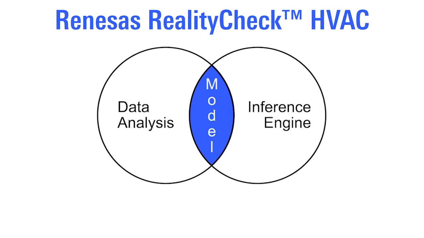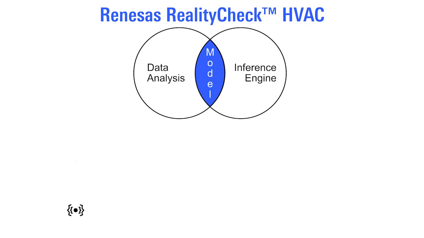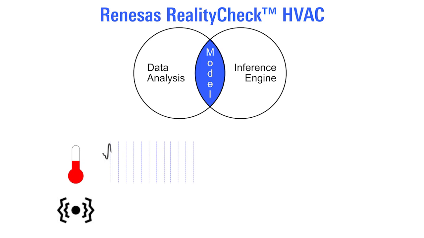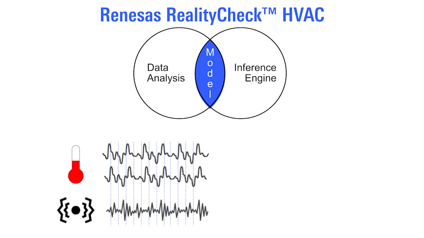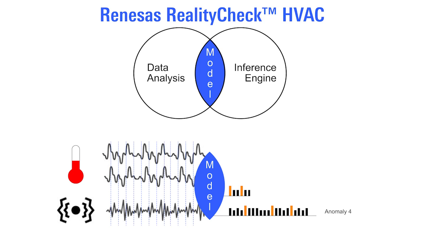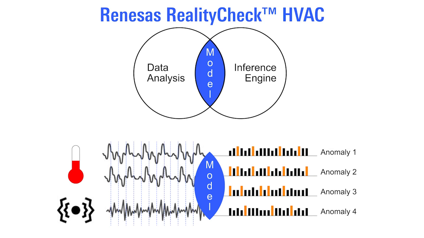For RealityCheck HVAC, we use a combination of vibration and temperature sampled at a relatively high speed. The Reality AI algorithm determines how to translate that into predictions based on collected training data from data streams under multiple environmental and system conditions. In this video, we will be showing the AHRI standard 210/240 temperature and humidity conditions. The resultant model can work with a small inference engine running on an MCU or MPU without requiring a cloud connection.